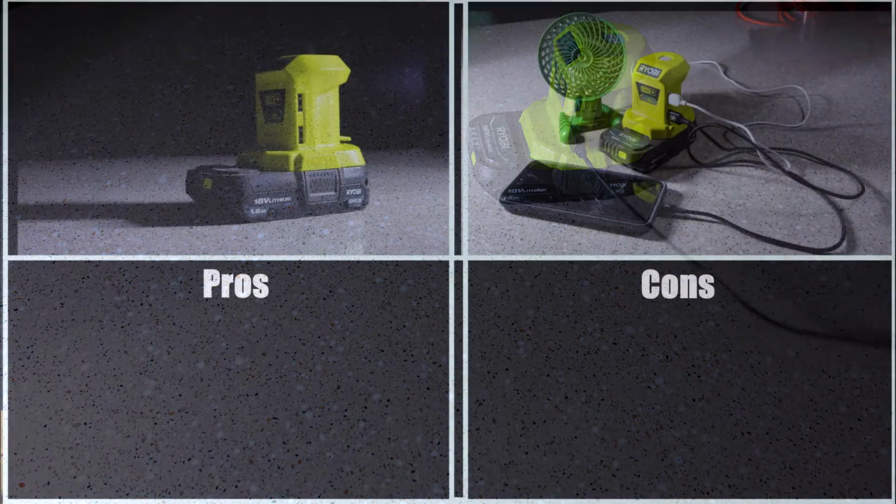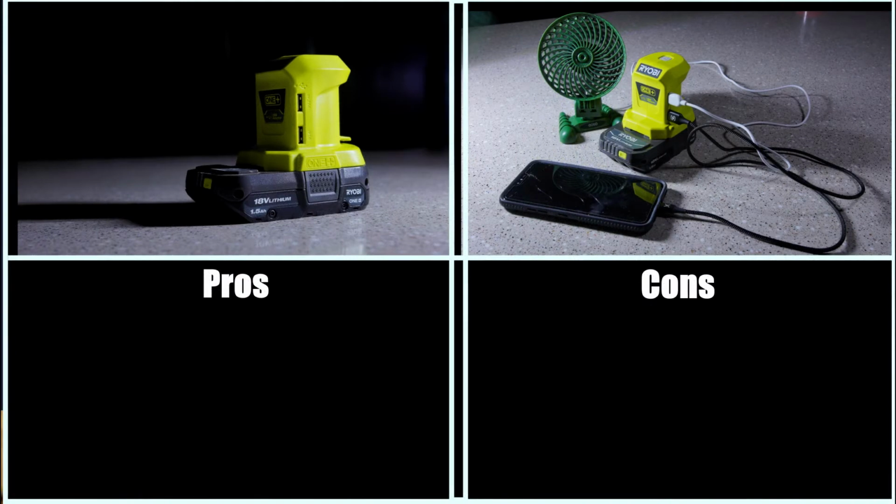Okay, let's go over the pros and cons. USBs is the first pro. Yeah, I know that's what this whole tool is about, but the fact that they actually did give you a 2.1 amp port is a nice feature. I've noticed on several other battery inverter or converter sorts of power sources in the past that they have a nasty habit of only giving you 1 amp USBs, and I really think this is a disappointment. Would have been better if it had 2 of the 2.1 amp ports, yes, but at least we got one, so I would still consider this to be a pro.